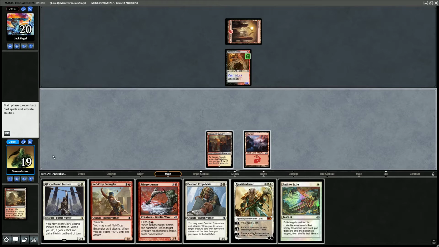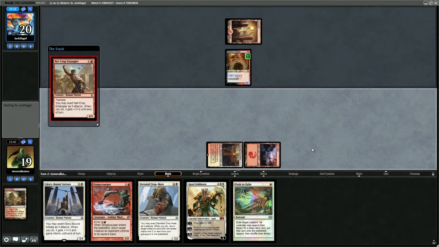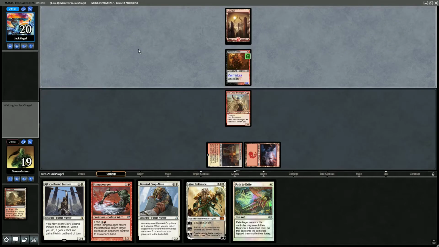So the question is, Glorybound Initiate or Nef Crop Entangler? Glorybound Initiate is obviously better, so it's a question of whether I want to take the risk of putting the better creature into harm's way or not, or I could just play the Nef Crop and then trade with the Rakdos Cackler. Yeah, I think I'll go for that. I mean, if he's playing a bone-heavy Devil deck, there's a reasonable chance that whatever I play will just get killed anyway.